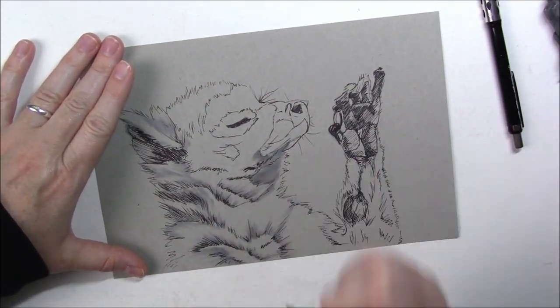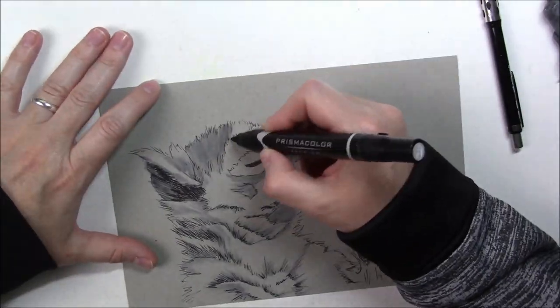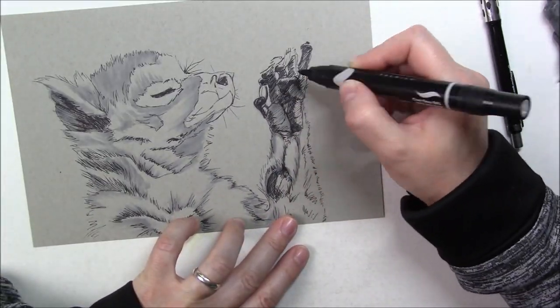I was going to add some kind of magnifying glass monocle thing, you know, like what jewelers use, but I was so excited to just get started that in the end I forgot to do it, but that's okay.